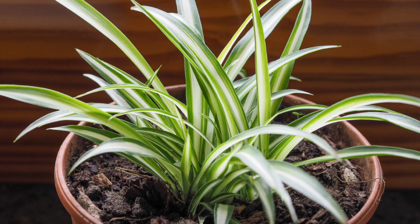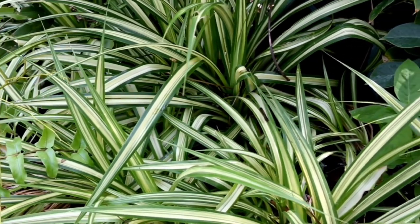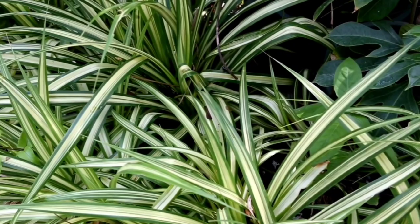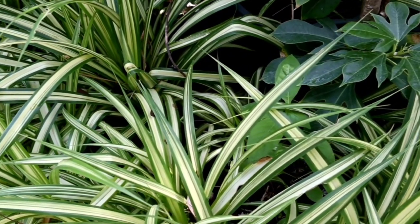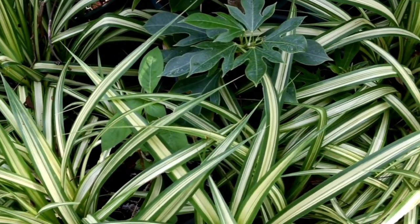This next one is probably going to come as a surprise to anybody not living in Australia — spider plants, Chlorophytum comosum. A very popular houseplant — one of the first houseplants ever — and it's actually because they were so invasive that they became a houseplant; very easy to pick one and share it among friends. But unfortunately, when you plant them in the ground, they will create spiderettes and plant themselves next to each other, creating more and more, until you have an entire field of nothing but spider plants. They grow so big and bushy, so prolifically, with very thick rhizomes for roots.